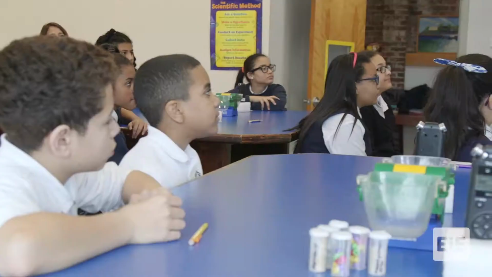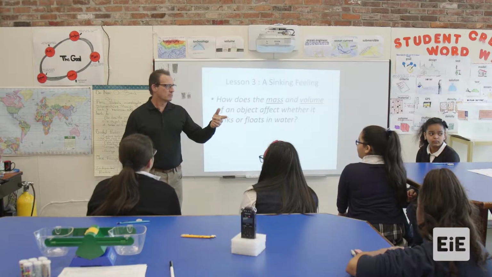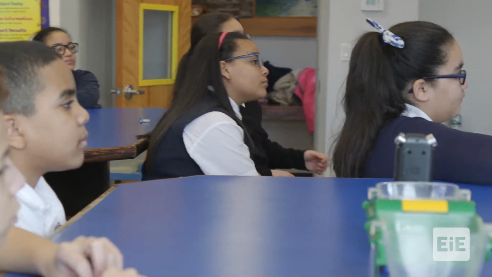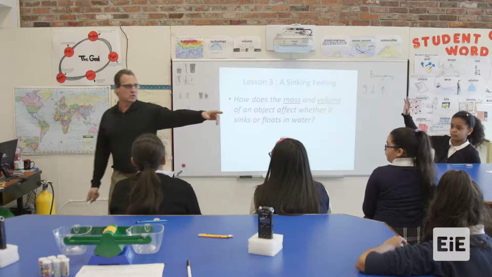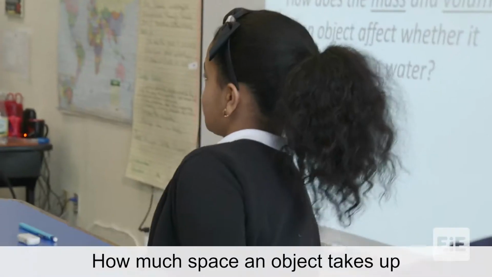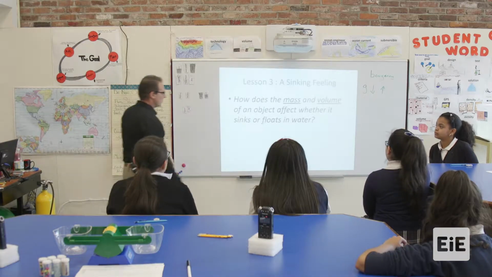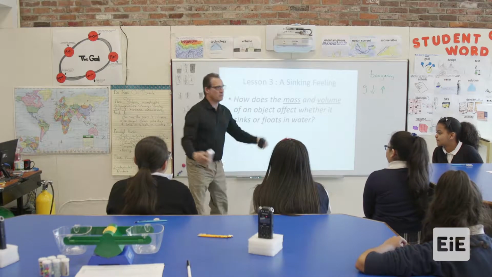Mass is what something is composed of, right? Composed of. Volume. Who can define volume? Easy one. You should know it by now. Go ahead. How much space an object takes. Exactly. So let's take a look at our bar of gold and our eraser that we've been referring to.